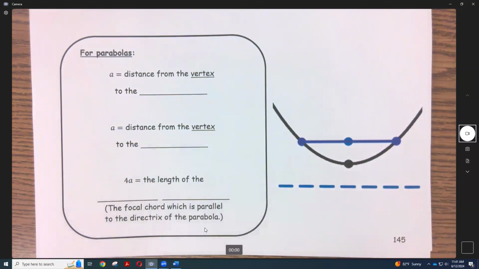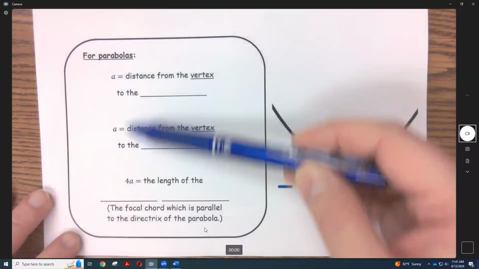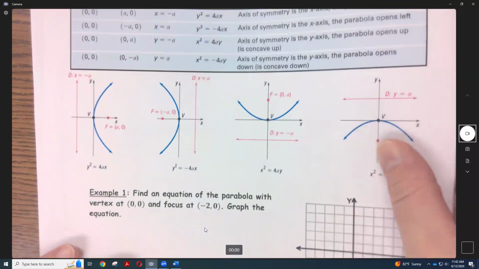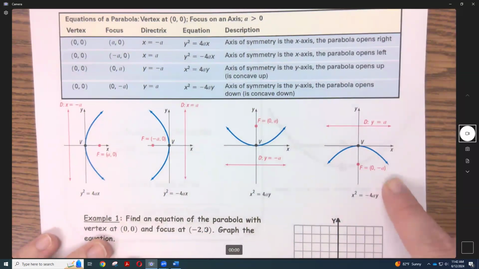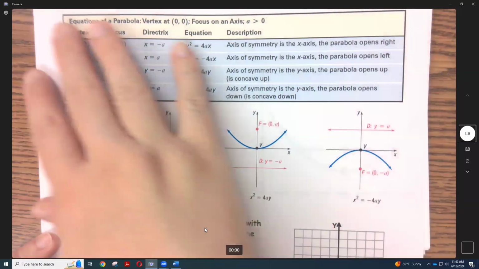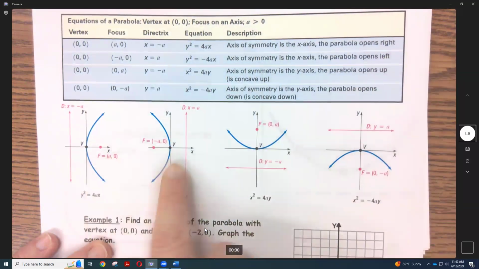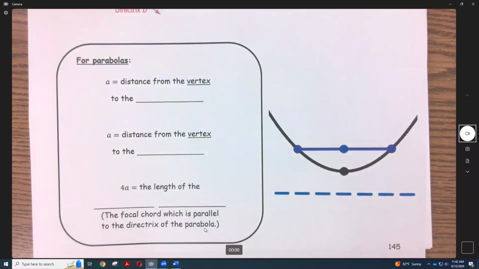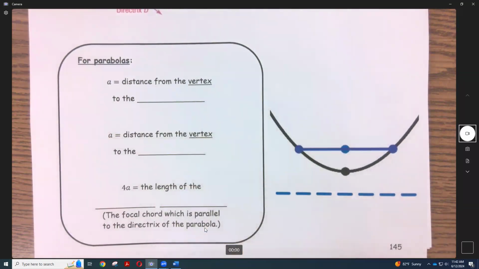So when I first started teaching this, I thought parabola was going to be the easiest because it doesn't need A, B, and C. It's all dependent on A. This actually seems to be the hardest one. And we'll go into it when we get into the next video. But I think it's just because there's 4 different versions, unlike ellipse and hyperbola, which only have 2 different versions. So the hard part is going to be deciphering which of these 4 graphs it is going to be. But in general, this should be easier because all we need is A.